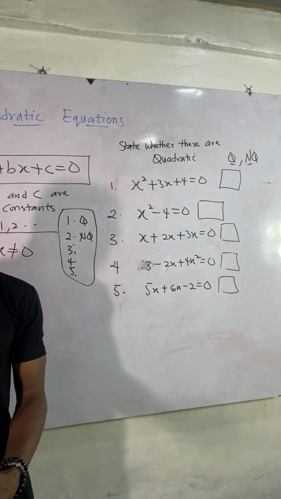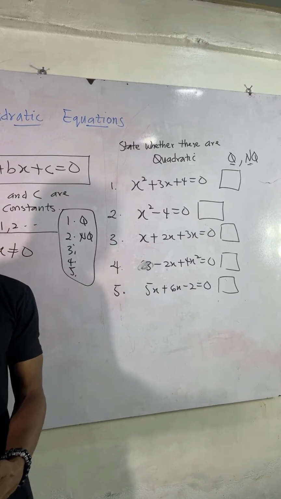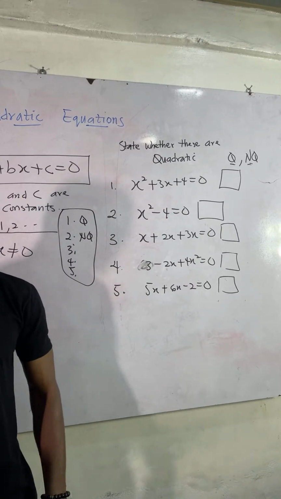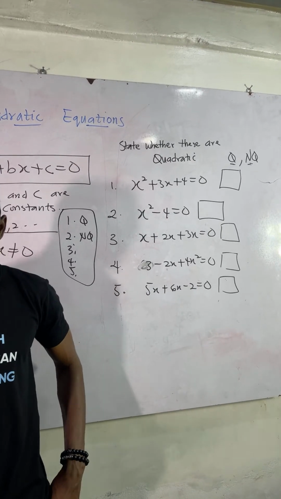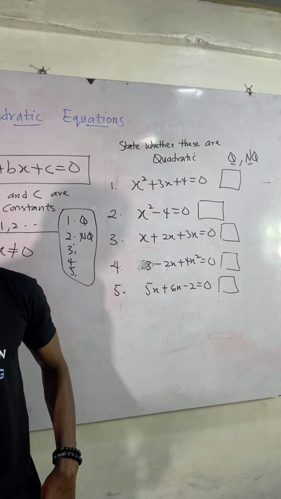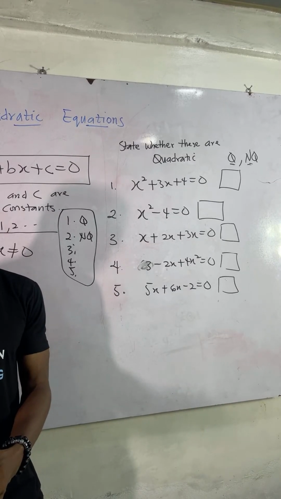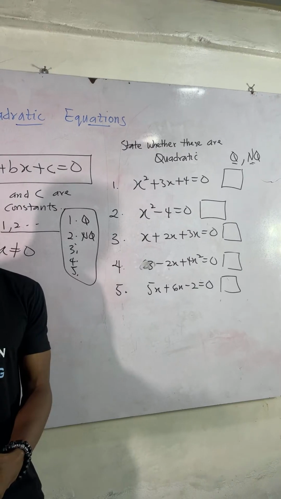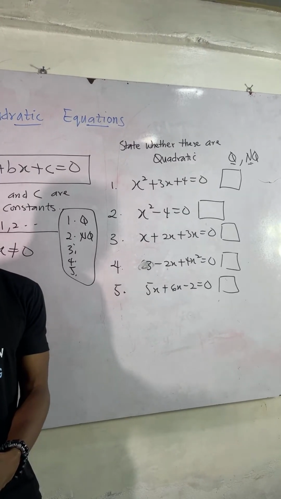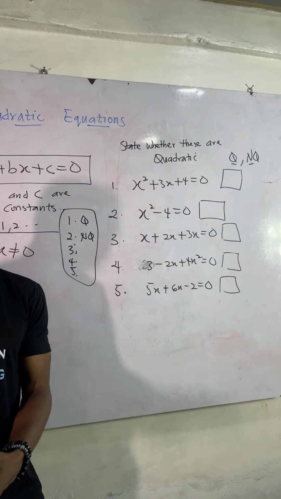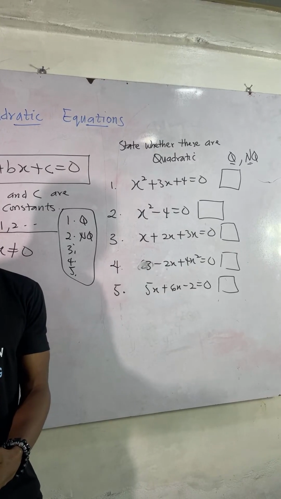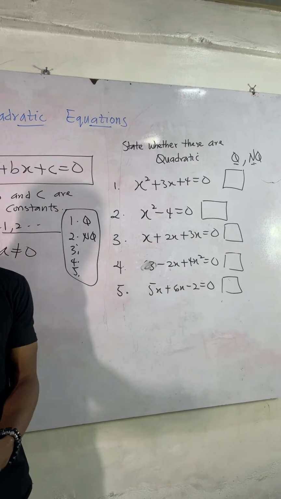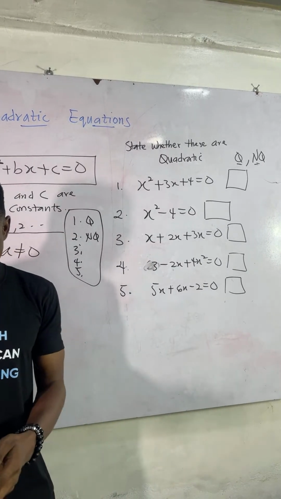Okay, most people say 1 is quadratic. I'm waiting, just put in your answers for 1 to 5. Emmanuel says 1 is quadratic. Wisdom Michael says 1 is quadratic. Wisdom says 2 is quadratic. Big name, you have not indicated whether it's quadratic or not. Grandy Hub says 1 is quadratic. OG Blood says 1 is quadratic. So I'm waiting.